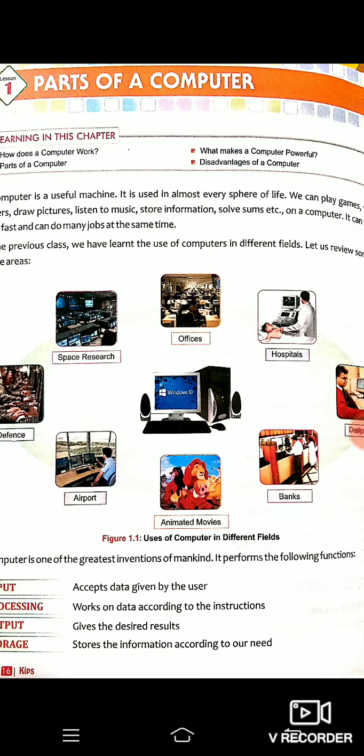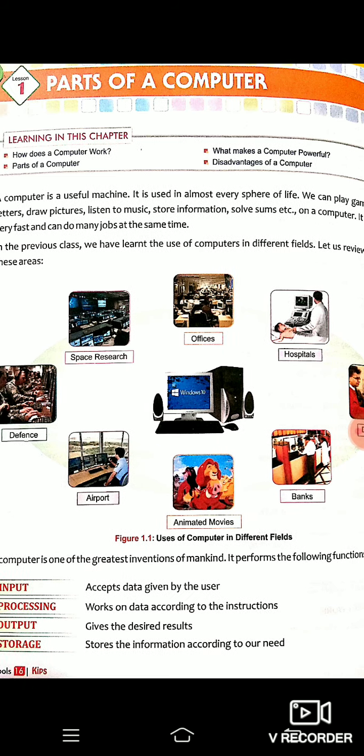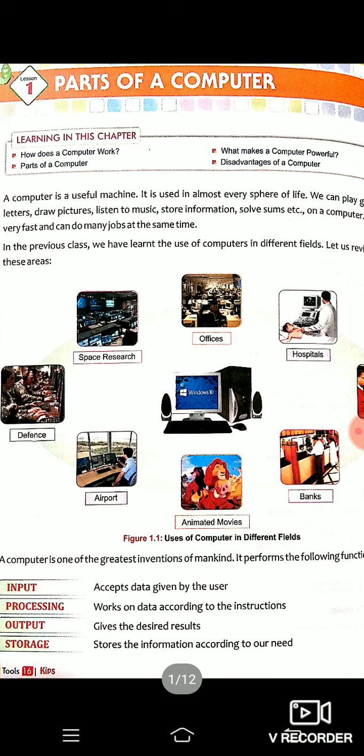For example, take animated movies. Using a computer, 3D animated movies are created which look like real things. Like you have all seen the Lion King movie, which is a 3D animated movie. Using a computer system, it's all possible. In banks you can see computers are used, and in our schools also.